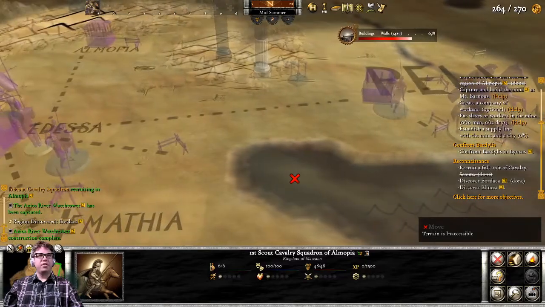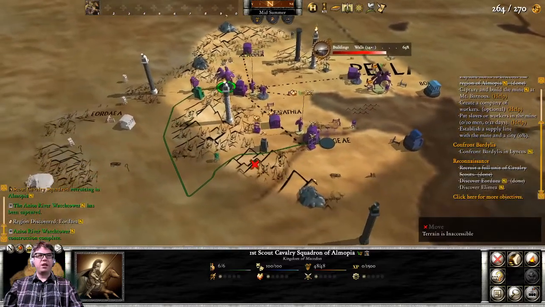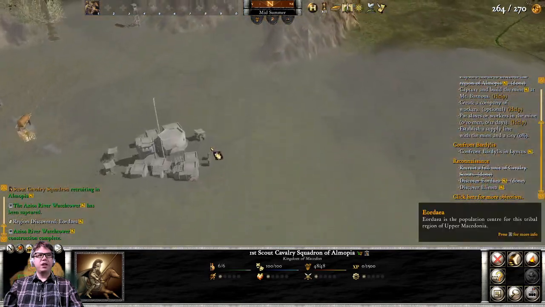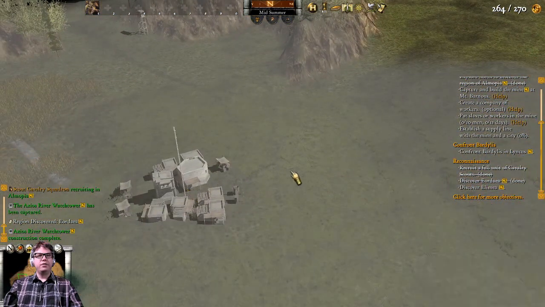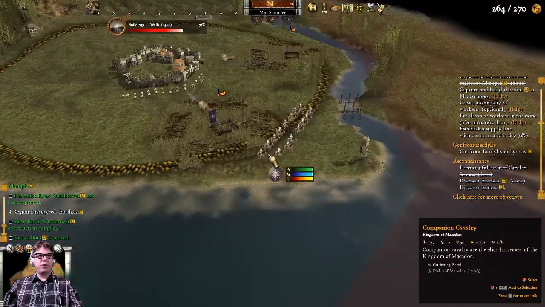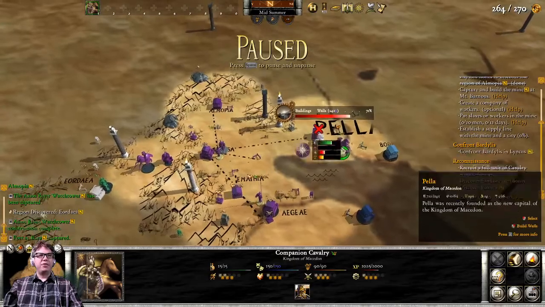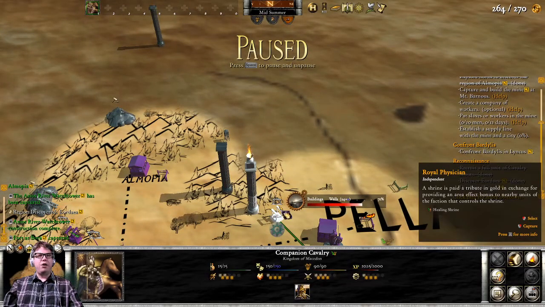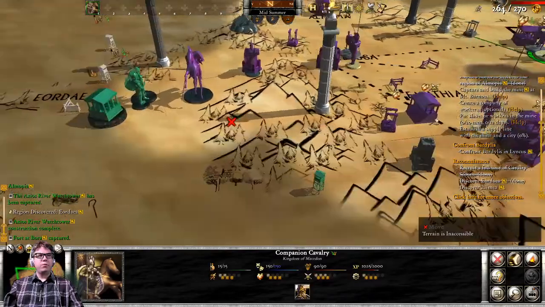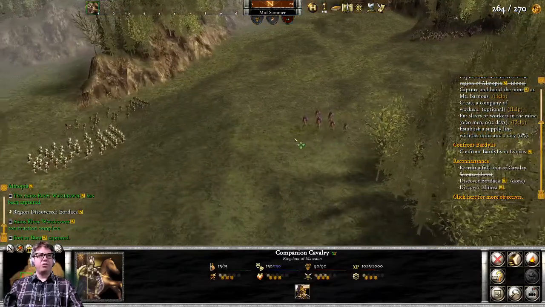Iordea discovered. We just need to find Elabia, but I believe that's down here. Iordea over here is an unwalled city. One of the other things this game has done for me is help me to understand just how important walls were to cities in the ancient world.